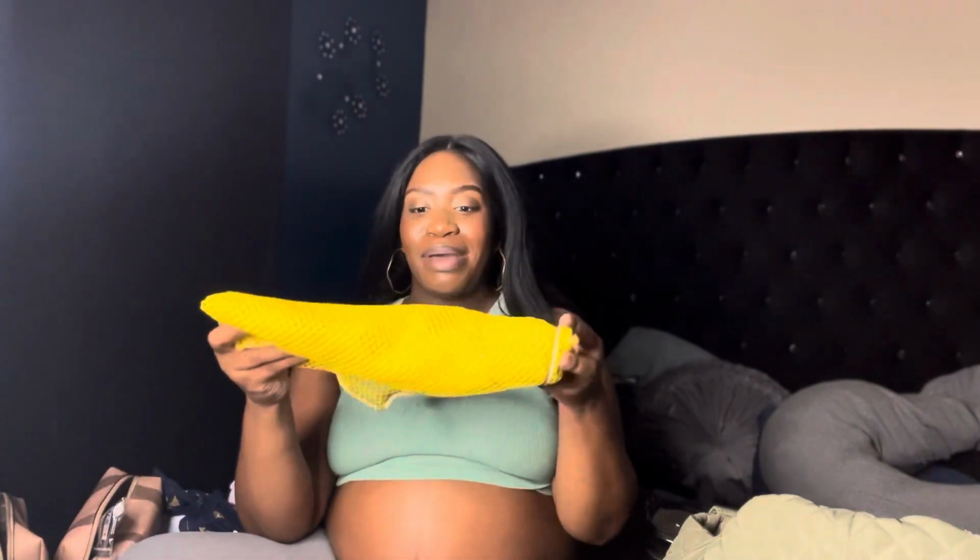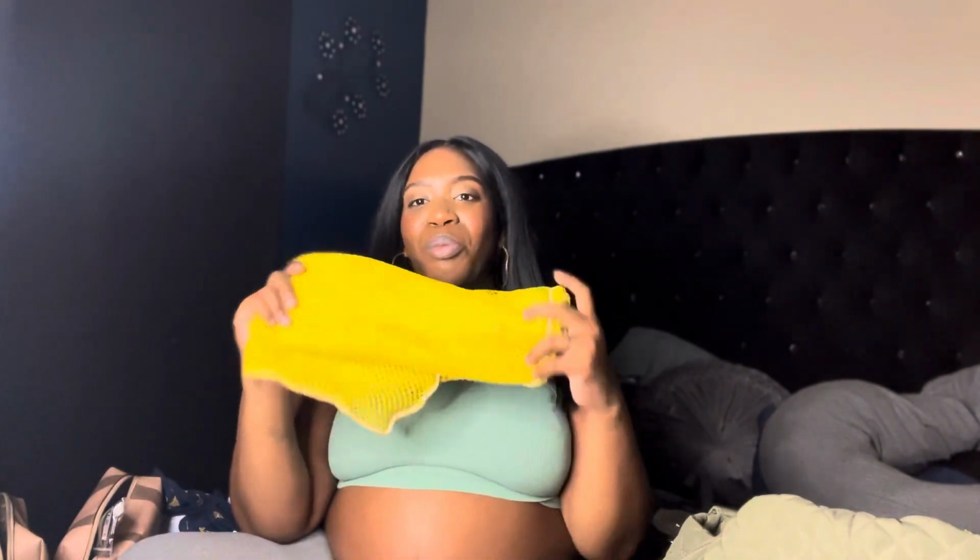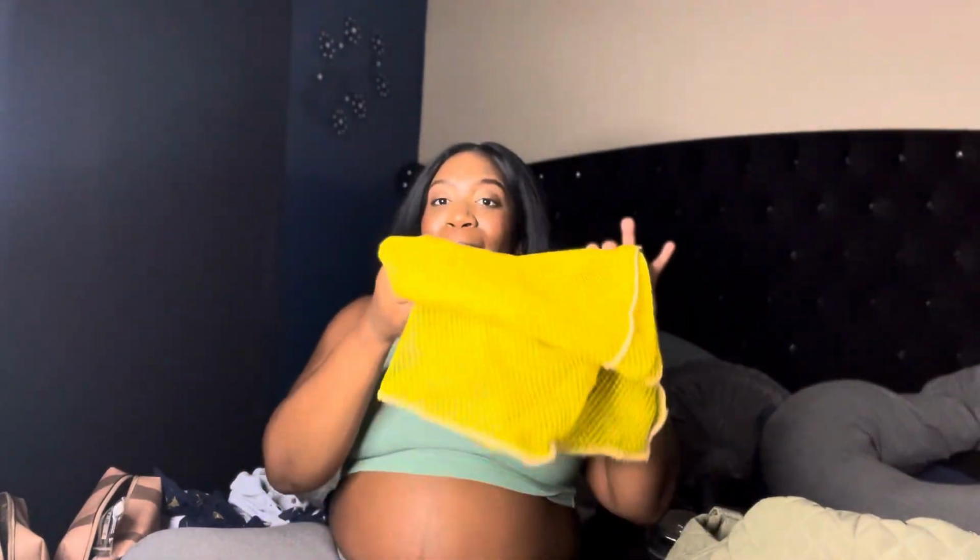So I'm taking this bag. This is actually my son's sports bag, but I'm going to put everything in this bag. So let me show y'all how big it is. It's real big. I put everything in it, whatever extra items they give us, as far as postpartum stuff, diapers, whatever extra pads, whatever, is going into this bag.